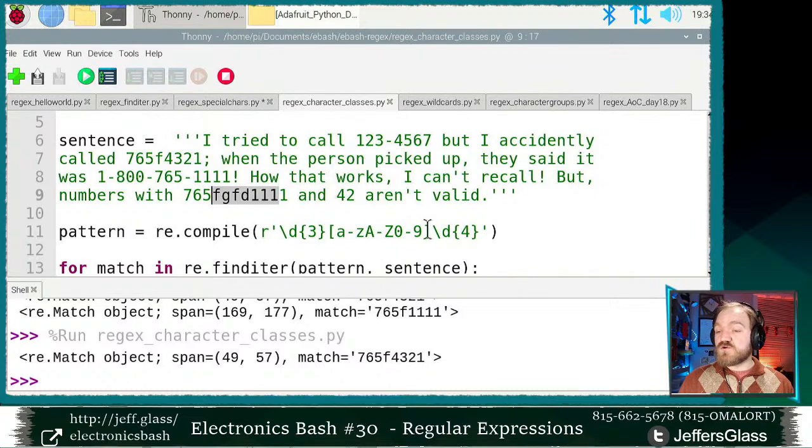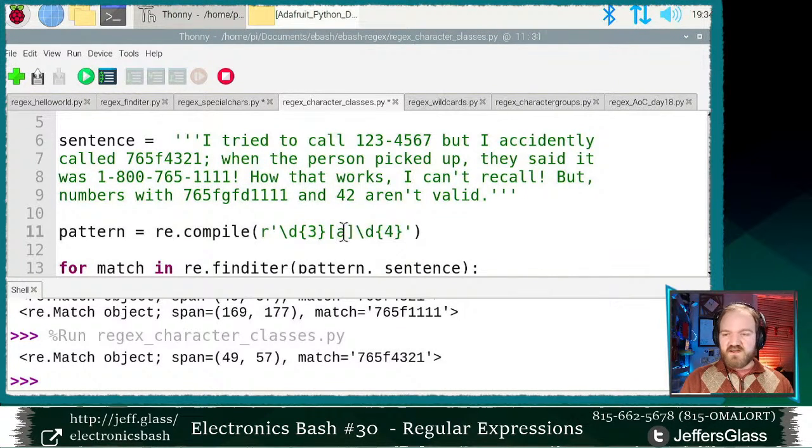Kenneth points out, oh yes, if you were trying to match what looks like a hexadecimal number, you could use lowercase a through lowercase f, or maybe the programmer capitalized them, so capital A through capital F, and the digits 0 through 9. And we just append them together like this, and Python is smart enough to know that it's going to put all these ranges of characters together for our use.